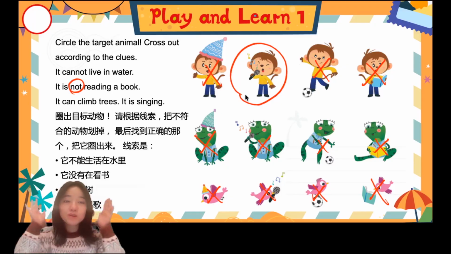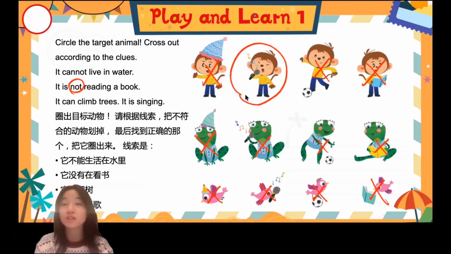I know some students will just circle the correct one directly, but the game is not only to find the target. It wants us to exercise our elimination method, which is very useful in future problems. Try to work it out by the correct method. That is what we practice.